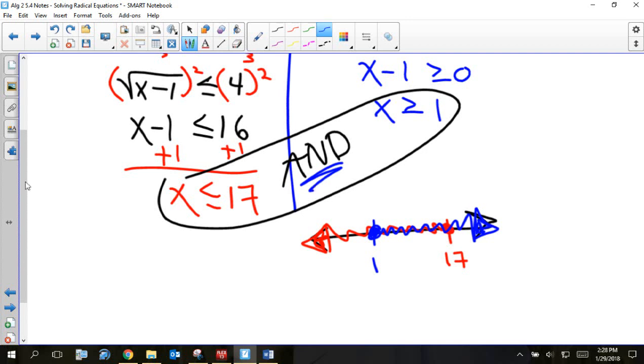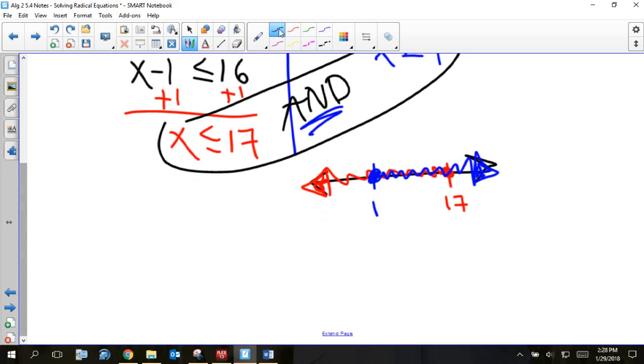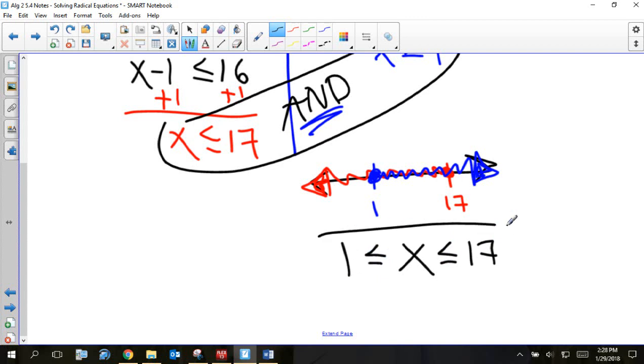So to write our final answer that says it's between 1 and 17, and it includes 1 and 17, you're going to write x is between and equal to 1 and 17. See, I wrote it in between. I put my smallest number first. I put my biggest number last. x is greater than or equal to 1, but less than or equal to 17. And if you look right above it, the endpoint 1 and the endpoint 17 are right there. x is in between.